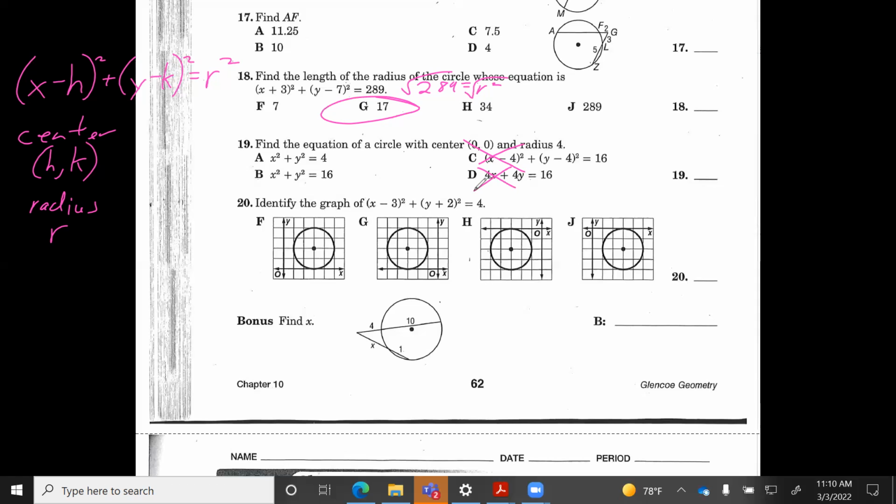Now, the radius is 4, but in the equation, what is the value that you're putting on the end? r squared, right? So they told us the radius is 4, so when we plug it into the equation, 4 squared is 16. So which one's the correct answer? B. That's an easy one to get wrong because it looks so correct: oh, I got (0, 0), I got 4, there it is. People get that wrong all the time. Be careful, slow down. That has to be r squared. So we have to square the 4 first, and it should be 16.